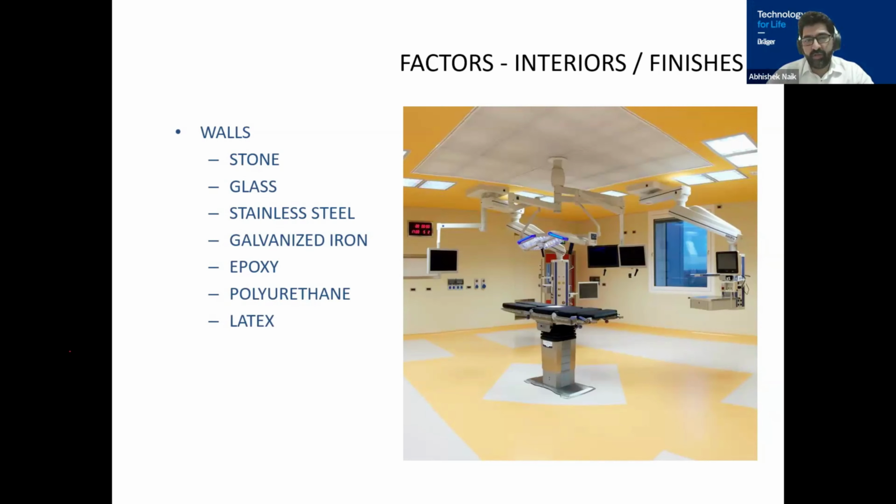But with a 15-year lifetime, it can go beyond that. It also depends on how you maintain your operation theater. So understood, stainless steel is one option. Then we have galvanized iron, but galvanized iron itself is a material which can rust. So we recommend a good powder coating, say of at least 60 microns thickness, with antibacterial protection and silver ions, which will give you a good protection against any bacterial infection.